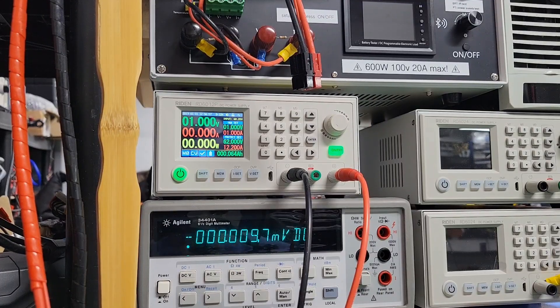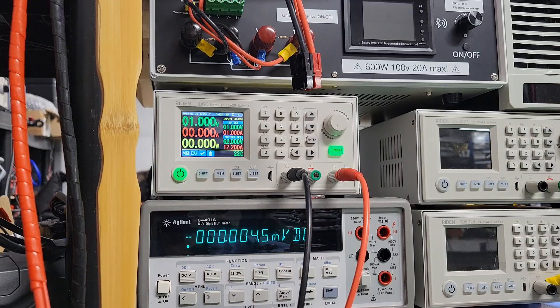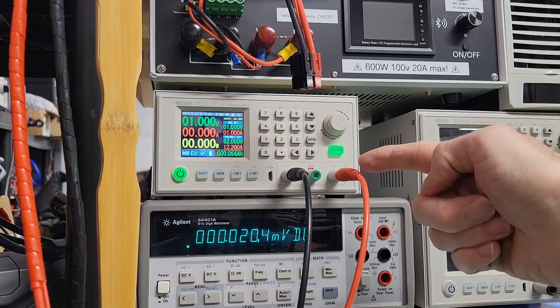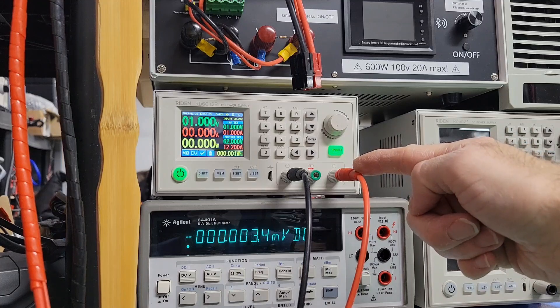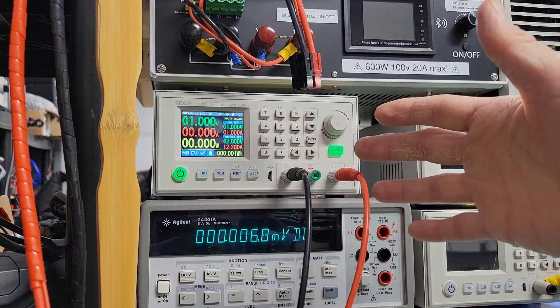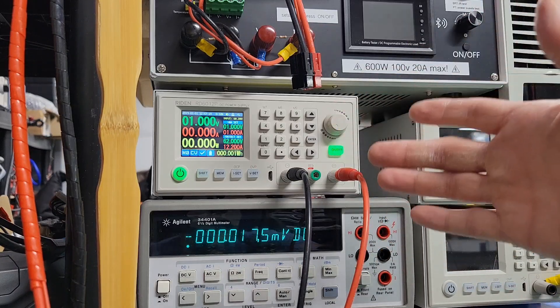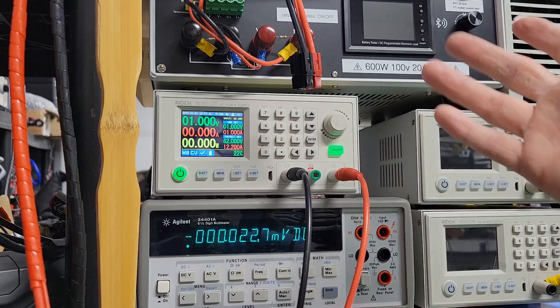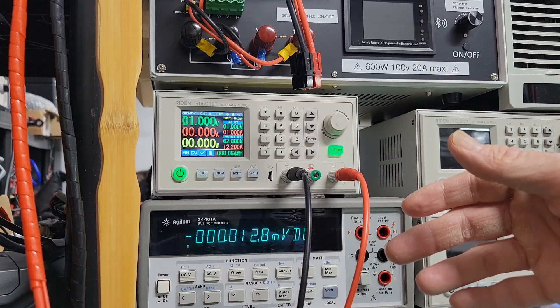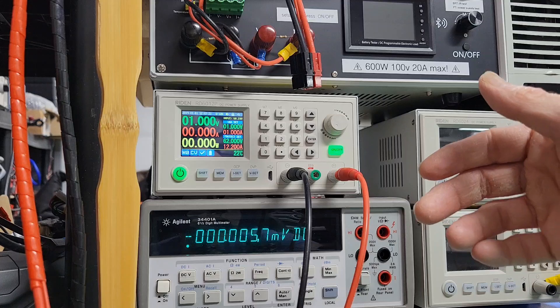So with an accurate resistor and with an accurate voltmeter, I will be able to measure the accurate current of this source that I'm using as a current source. This is kind of my reference. It's not as precise as both others, but it is still able to measure and output within one milliamp. So that's enough for me because it's at least a 10,000 count.